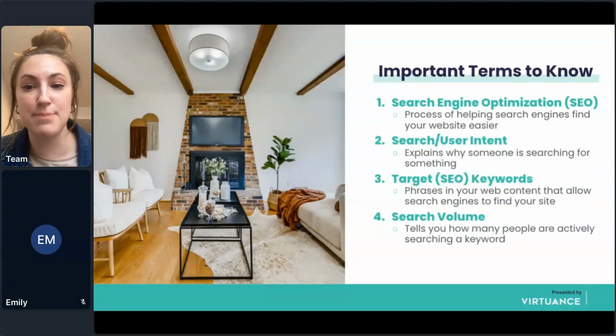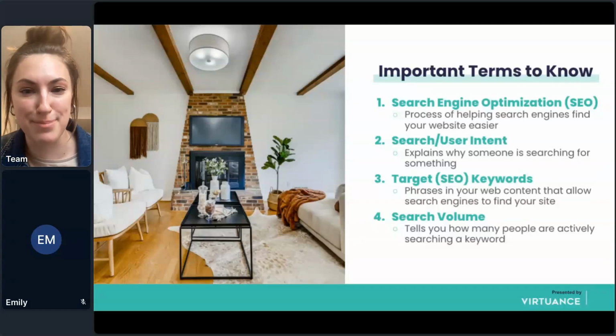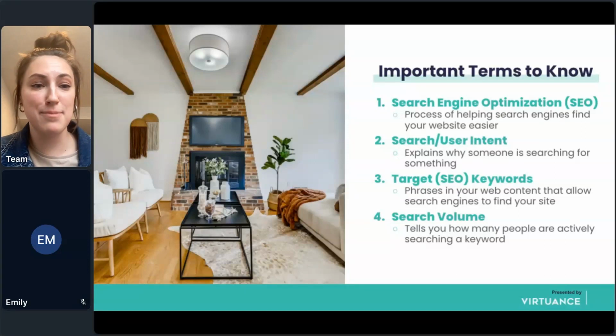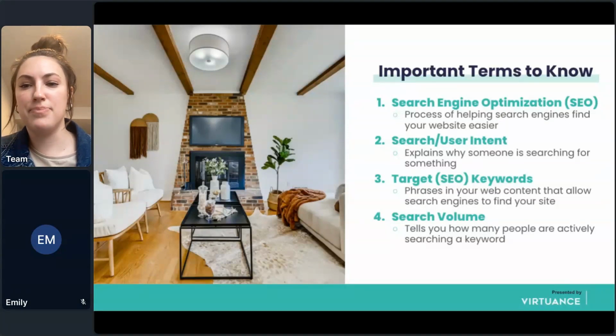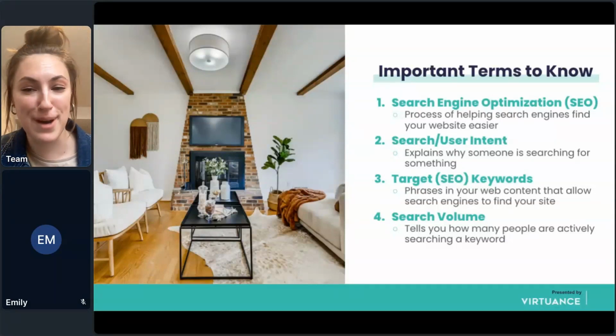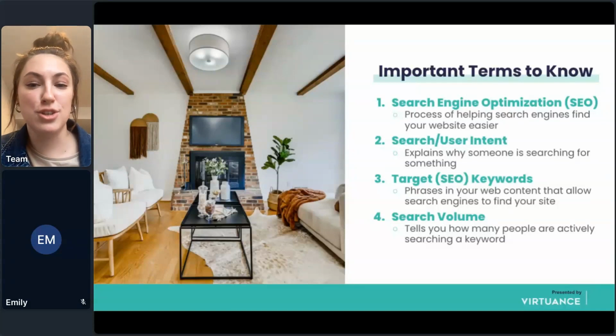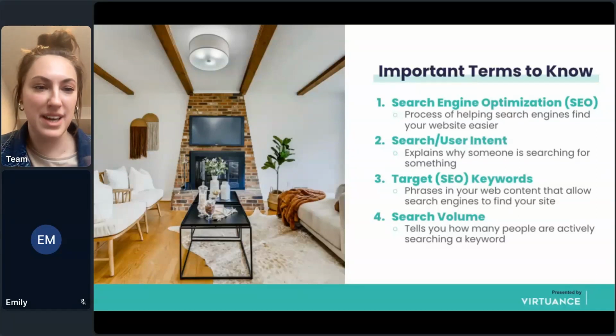And it's important to keep in mind that search volumes are also continuously updated. This is really based on seasons. It's based on trends. It's based on someone's season in life. Maybe they're a first-time home buyer, but they're not going to be a first-time home buyer down the line. So you're going to see fluctuations in search volume based on, again, these different seasons or trending topics as well.